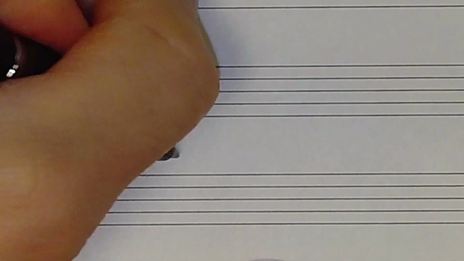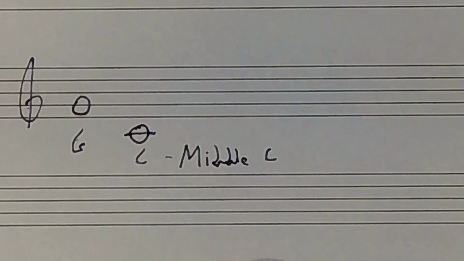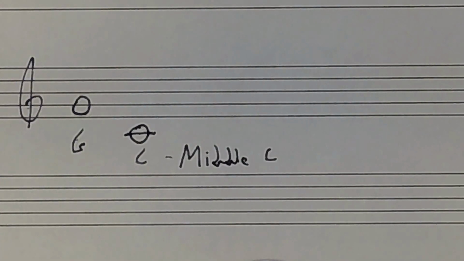This one specifically is called middle C. But if you just memorize it as C, that's fine too. So we've got middle C, we've got G. Between those two notes, we can find all the other ones on the treble clef. We just have to count. And then as you get better at this, you'll start to memorize other waypoints along the way.